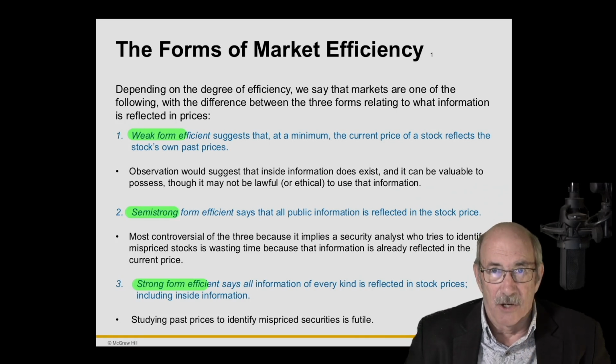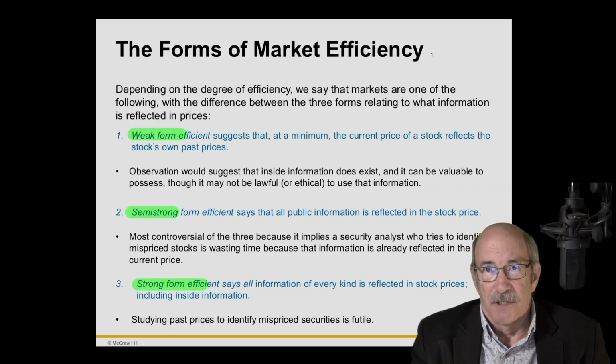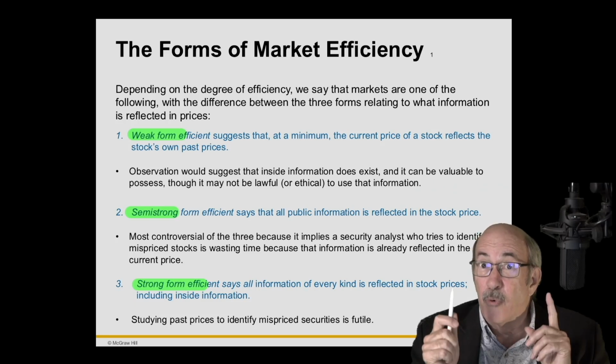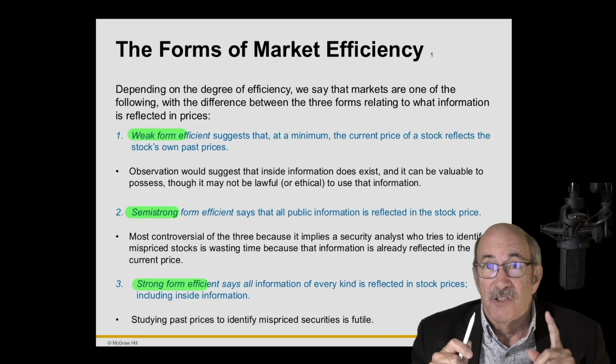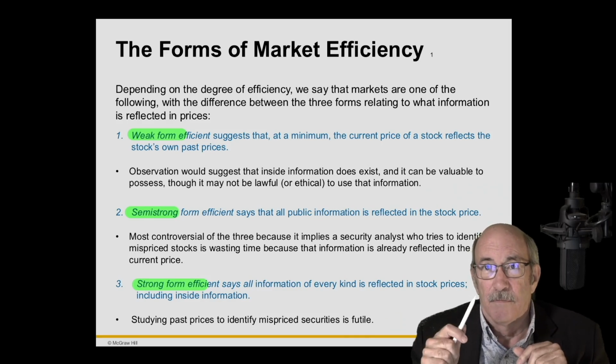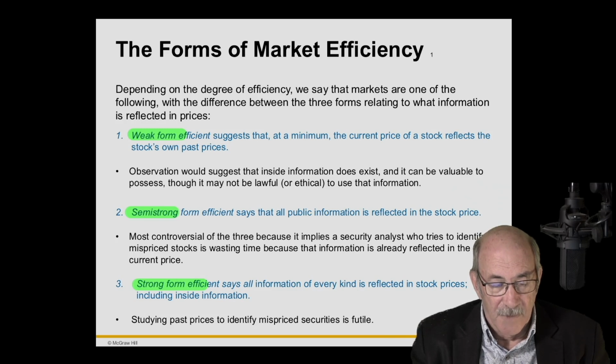The last category says, all of the information from the first two categories, we can't use that to make money. What if I had insider information, private information, something that only one other person on the planet knows that has some value implication for a particular stock? If I still can't make abnormal returns, then markets are strong form efficient.